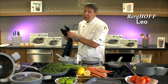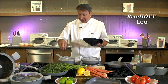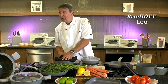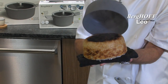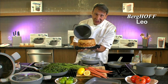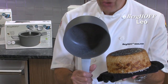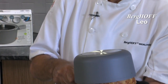This one's been in for nearly 2 hours now, so it should be nearly ready. But just to give you an idea, if you burn anything to this degree, and you can see the steam still coming off of it, never panic. Just give it a nudge, turn it over, and not even rice will stick to the base of that pan. Oh my God. If you cook like this, number one, you shouldn't be allowed in the kitchen. But number two, look how easy it is. Now that's not the clever part. The clever part is that bit there. It doesn't scorch, it doesn't mark, and it releases easily every single time.